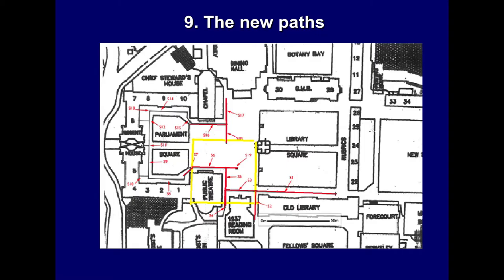The second significant program of works was, as I mentioned earlier, the laying of the paths. This was of extreme interest as they extended through Front Square, including the potential site of the monastery. The surprise here again was that, unlike elsewhere in college, the structural remains lay very close to the surface in the area of the quadrangle — lying just 300 millimeters, that's 30 centimeters, below the cobbles. These important trenches revealed a myriad of features including buildings, drains, walls, cobbles, surfaces, as well as significant deposits of brick and clay. Included in these were medieval walls, which are usually identifiable in Dublin by their width — usually over one meter wide — their use of well-cut limestone block acquired locally, and their distinctive yellow lime mortar, and of course no brick.